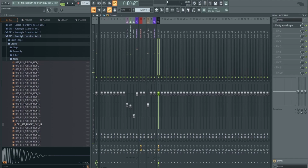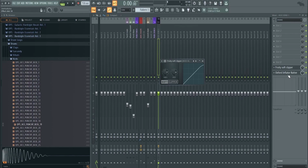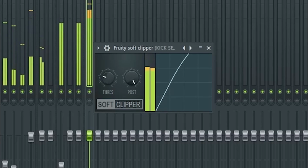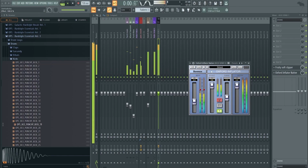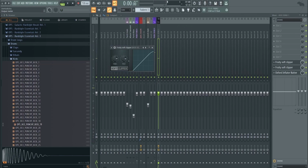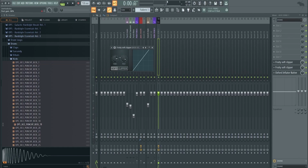Here's the method that you want to use all the time. Load up aux for the inflator, or load up a soft clipper. Squash the post gain. And I now open up the effect. And I add another soft clipper, because sometimes you don't have enough volume. You're going to be able to distort this kick in a very subtle way. And this is what you want.